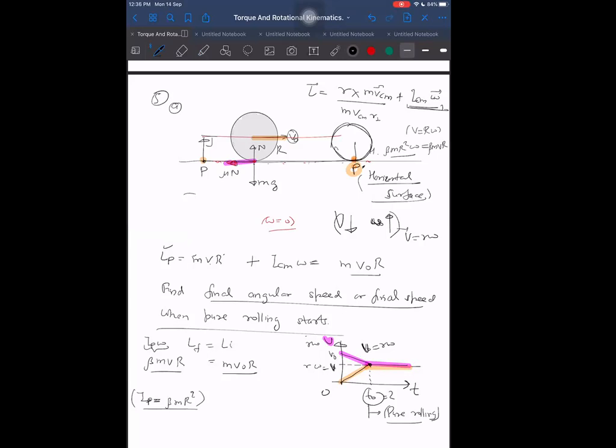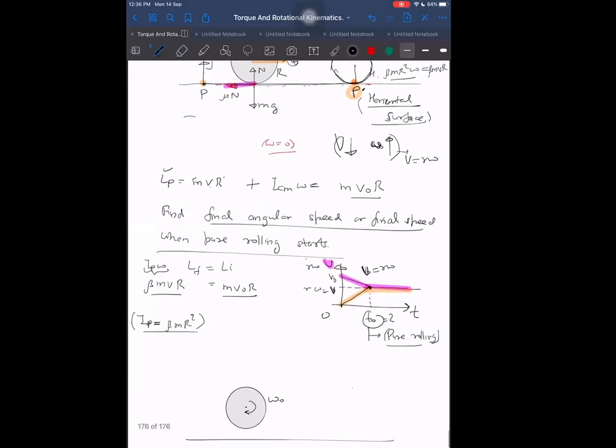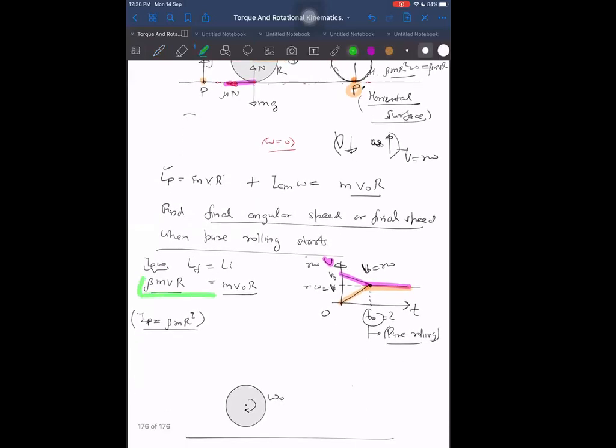Is it understood by you? Yes, sir, pure rolling condition. So I think you understand it. Then can you write it the way I wrote it very fast? This one you should write it. I don't expect you to slowly keep finding, and this time quickly, very fast. We can write v is becoming equal to v0 divided by beta. Right or not? Yes, sir.